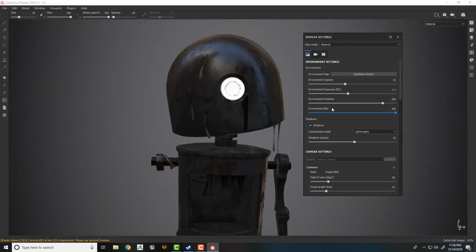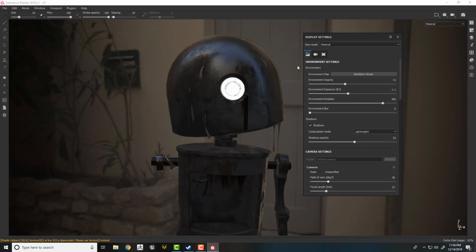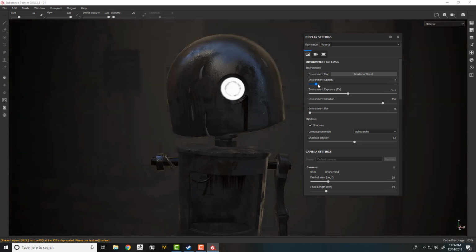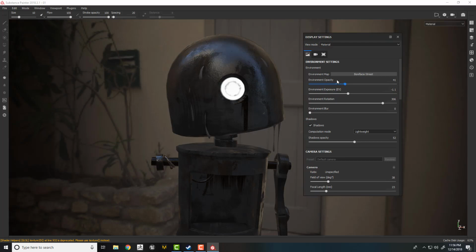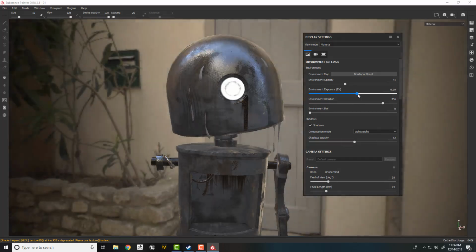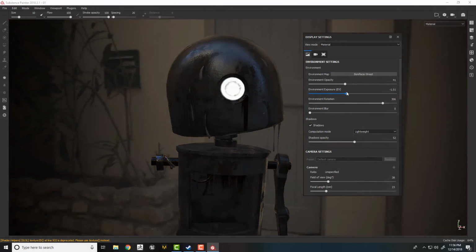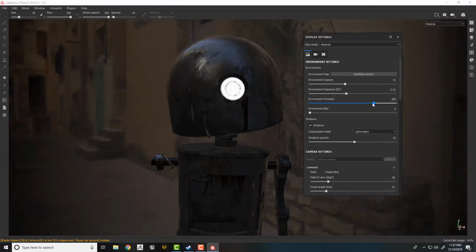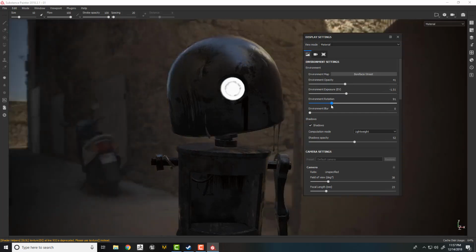It's not doing anything because we have our environment blur at 100%. So if I drag this down, we can see our environment in the background, and if I change my environment opacity now, you can see it's changing the opacity of our environment. These two sliders are only changing the background information, but these two sliders will actually control how light is being affected. So environment exposure, as the name suggests, will control the exposure of our environment, like how intense the light is and how less intense it is. Environment rotation will rotate our HDRI so we can have different lightings.